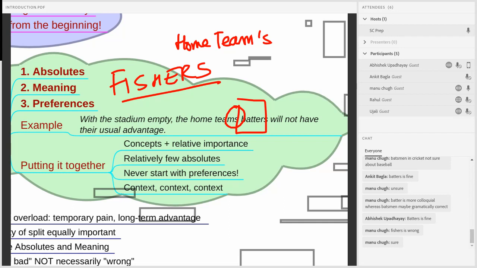You mean fishers equivalent to fishermen, people who go fishing? Yes, people who fish. Yes, people who go fishing. Oh, okay. I haven't heard of fishers being used. Have you heard of fishermen or fisherwomen?